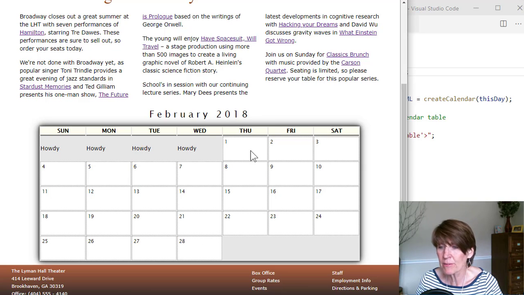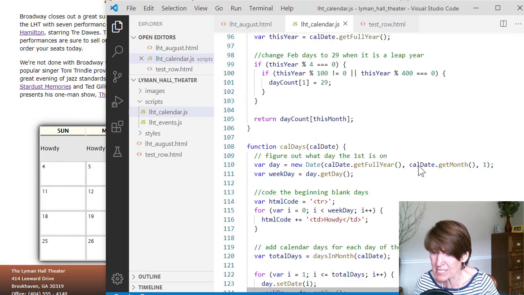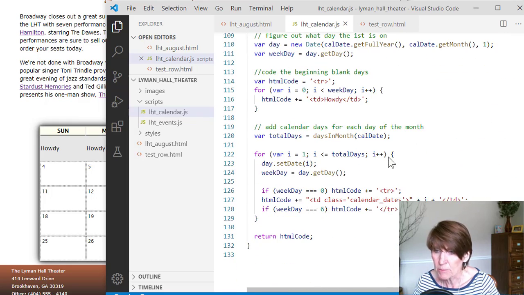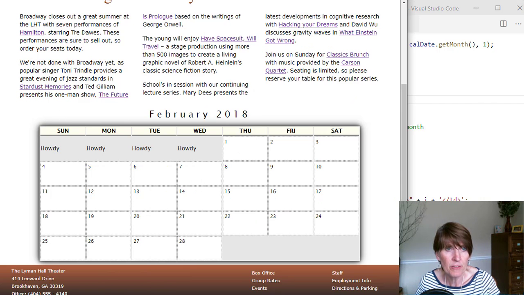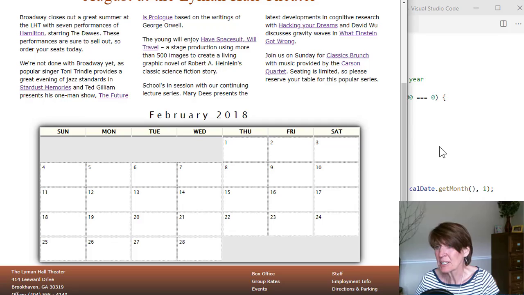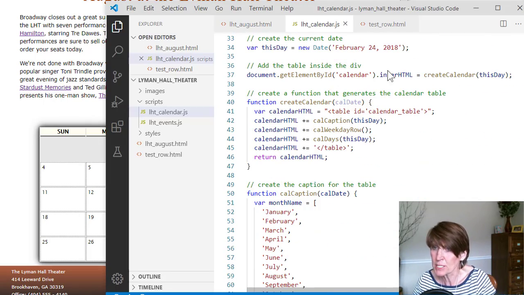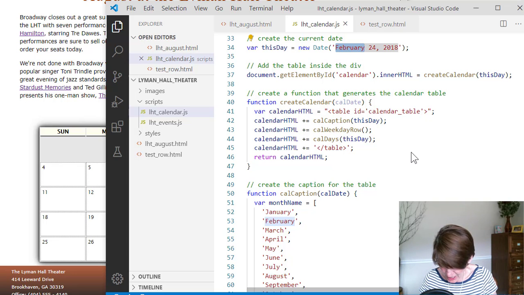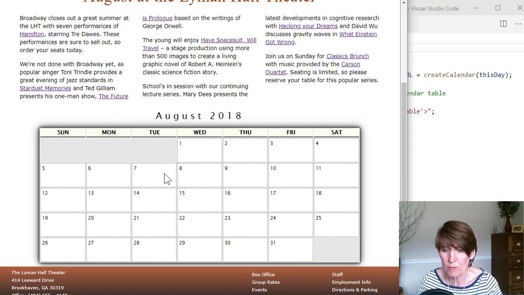Looks like we can get rid of the howdies, right? We're not going to need those now, because now we can see them when they're happening, because the other ones come after. So where did we have howdy? Oh, right there. So we can get rid of it and just make them empty ones. And then we refresh. Okay, let's go back to our August date. So we're matching what the textbook is doing, but there we were able to check it, to make sure that it was working based on the actual month or year that was being used.